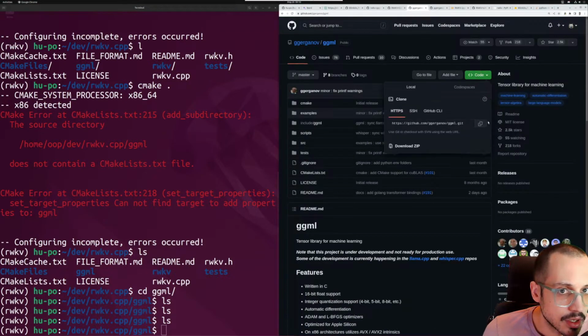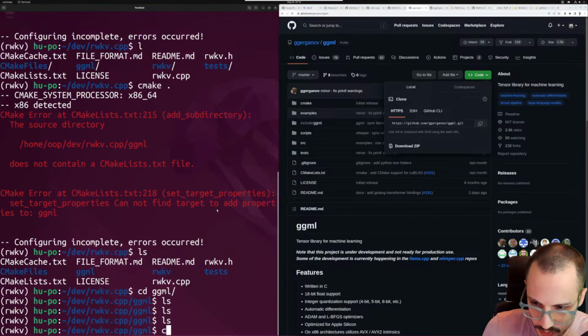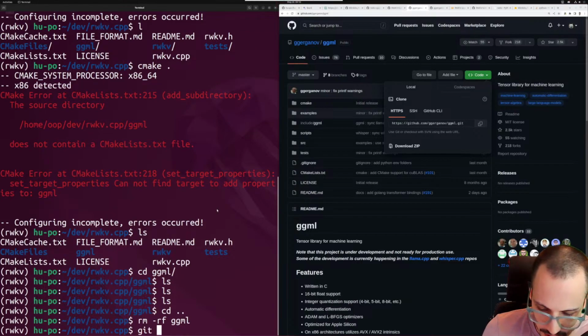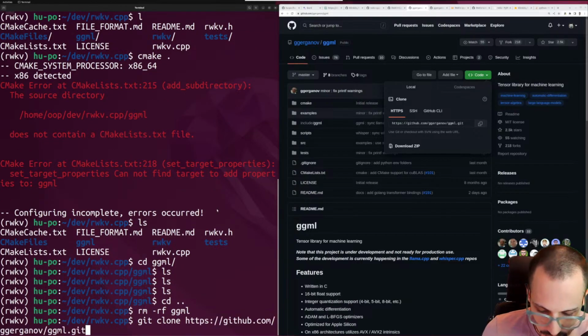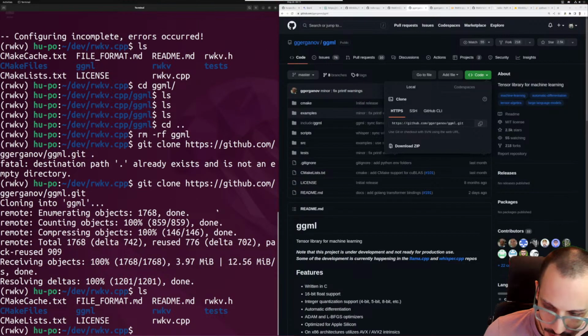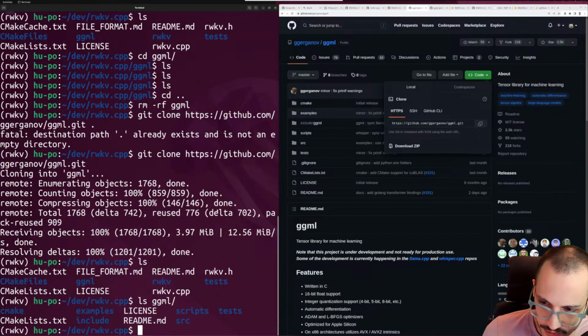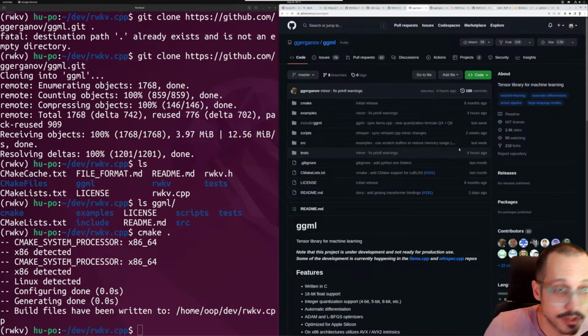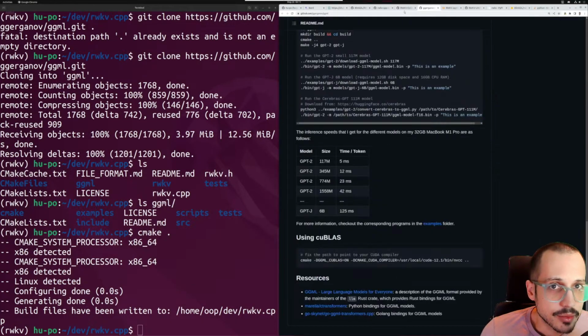Let's copy, and then let's rm -rf this ggml folder, and let's git clone this ggml repo into this. Okay, so now we have a ggml folder, and if we look at this folder, it does have a CMakeLists. So probably what was happening was it was trying to build, and the first thing it does is it tries to build this ggml. So we got that running.